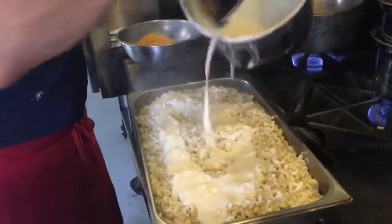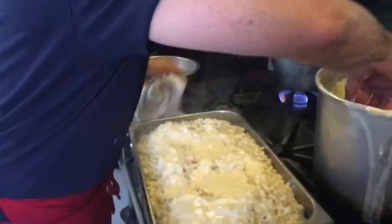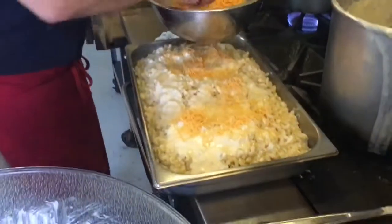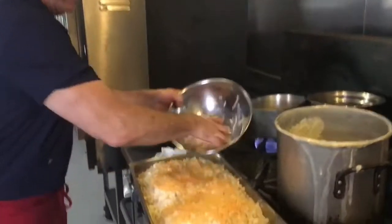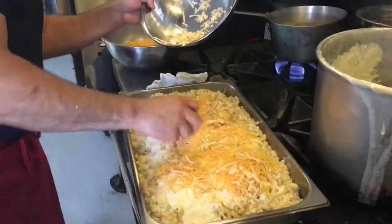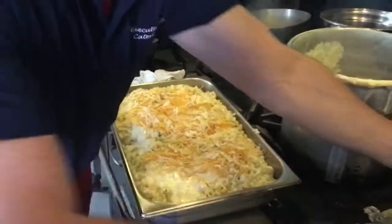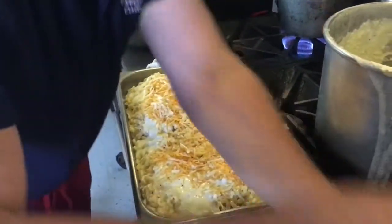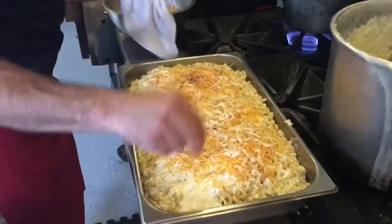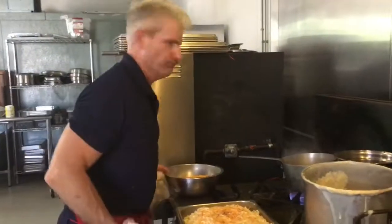Now, before you do the final shredded cheese, just roll over the top, like so. And then whatever your darkest reserve cheese is, put that first. So we'll do this cheddar down. And then the lighter cheese, German Gruyere. Maybe one final little seasoning. That's a little heavy. There we go. Bake in the oven for like 2 minutes, and it's finished business.